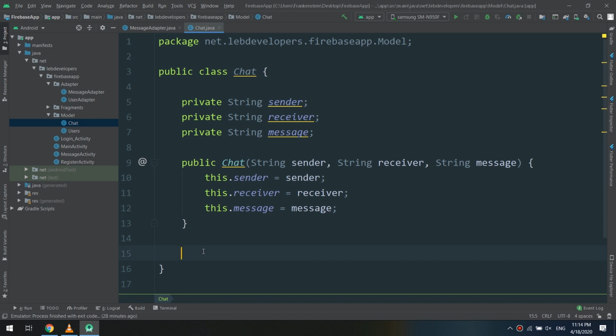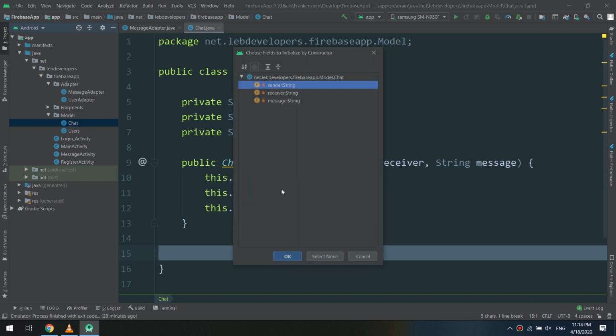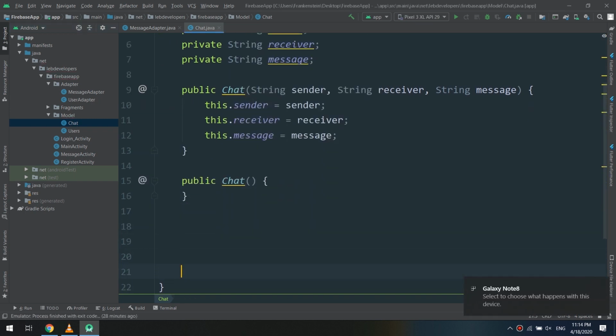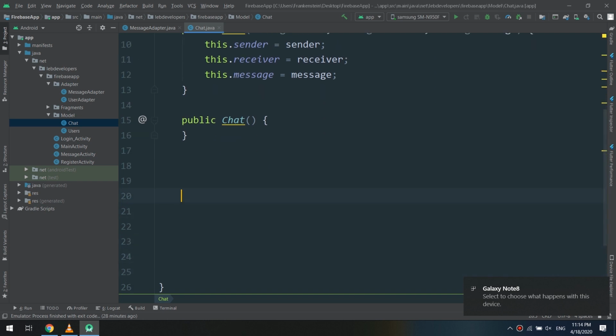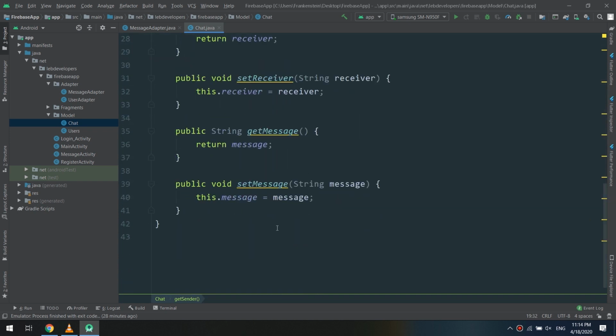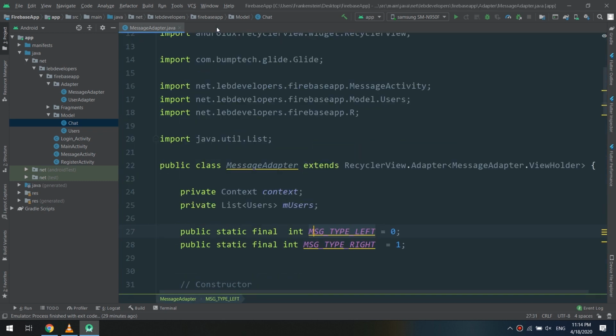Now we are going to create the constructor and select none. This is the empty constructor. Let's now create the getters and setters. Okay, and everything is working fine.